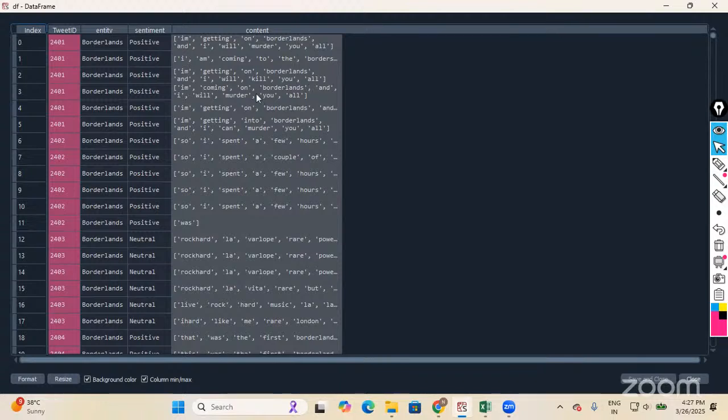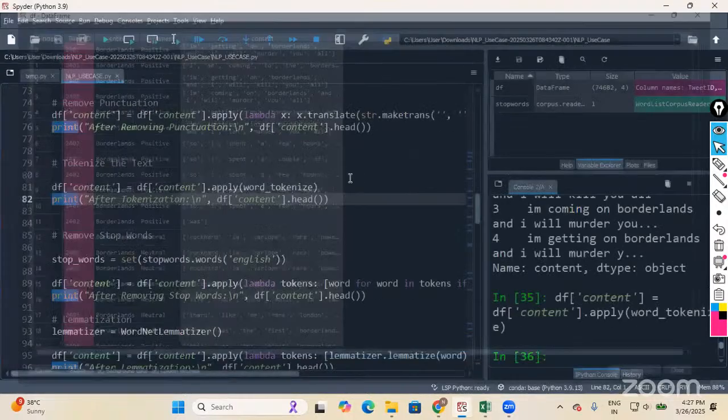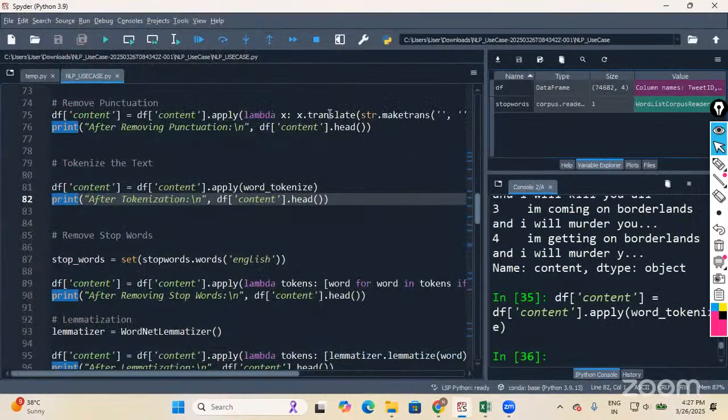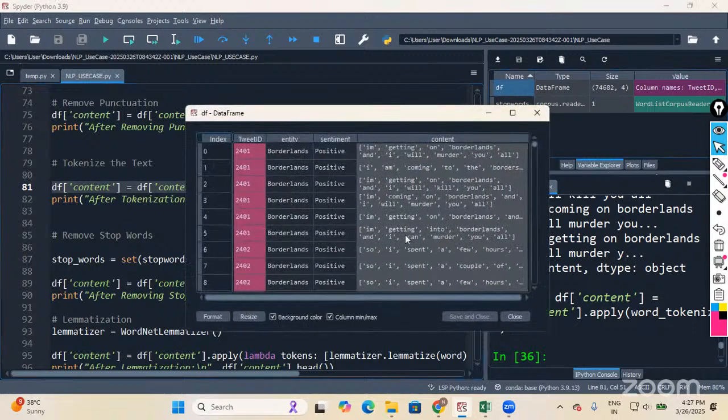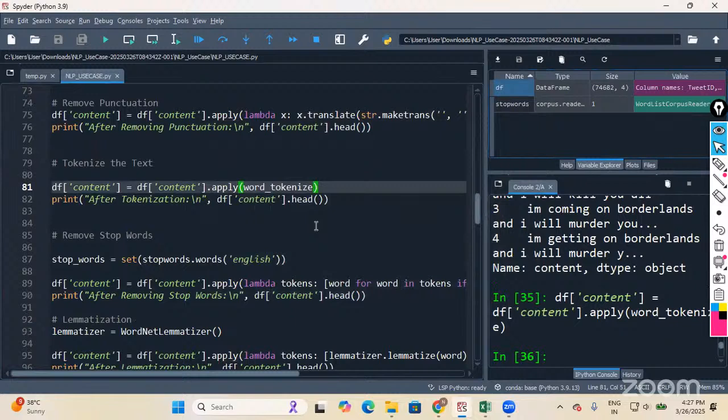And Akhil, why is there no full stop, why is there no comma between each and every word? Because, friends, I have already removed the punctuation marks. You remember, right? Now, within these tokens, there might be some stop words. Yes, I clearly see there are some stop words within each and every tweet. I, am, to, the, all of these are stop words. So let us remove the stop words, the connector words.